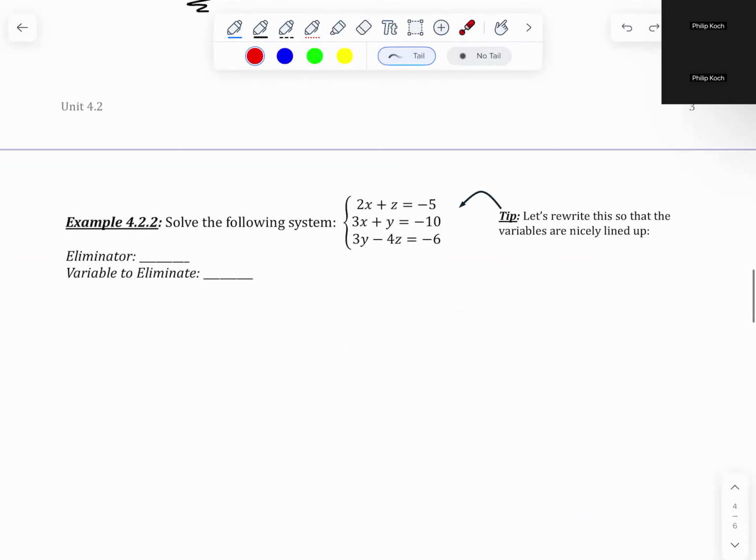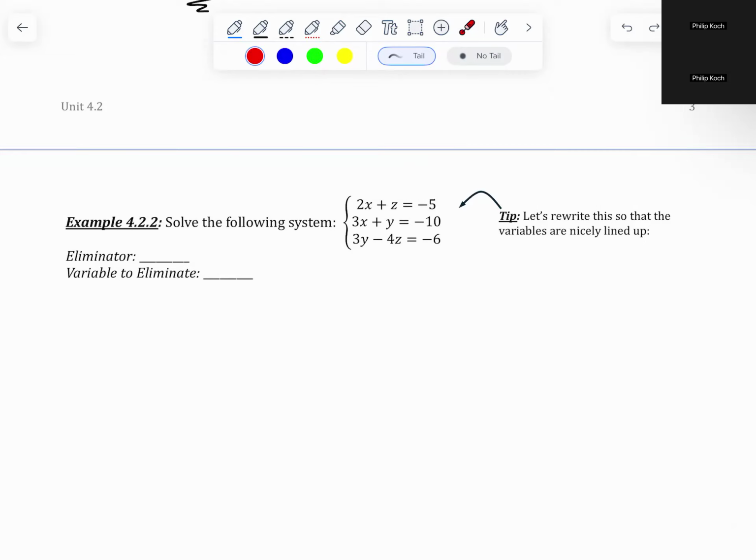Next one. So sometimes they will show up like this, whether you're taking Math 126 and you're taking ALEKS, or if you're using MyLab or MyMath, whatever it's called, or Cengage, or even in textbooks. They will sometimes put the system of equations like this. And it always bugs me because it makes everything look really awkward. So remember that you can add 0 to anything, right? You can add 0, it doesn't change anything.